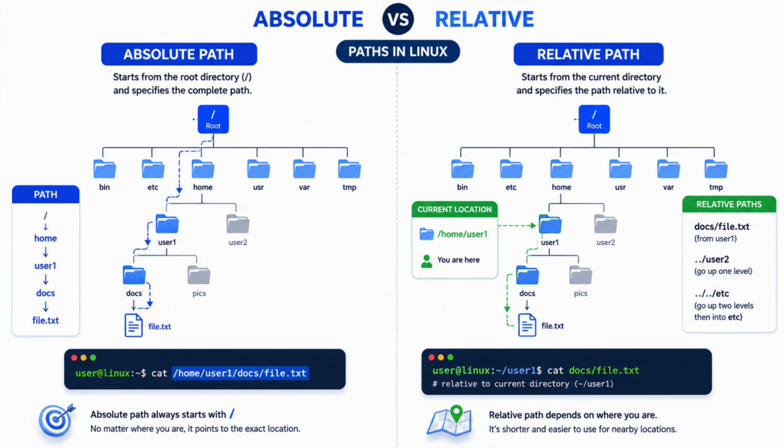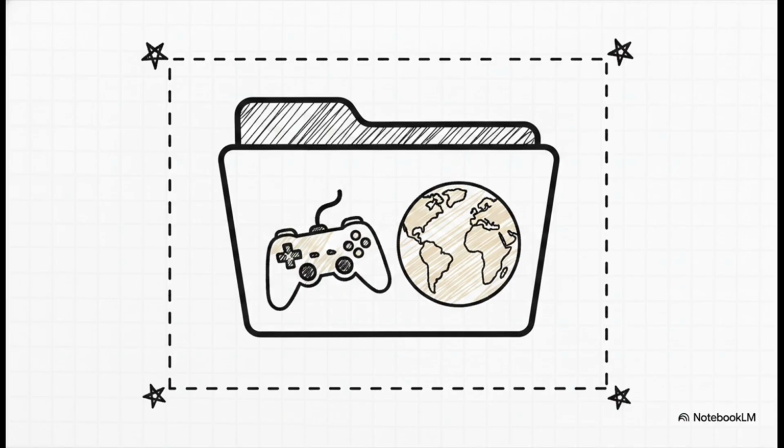Let's also briefly touch on /opt. If you've ever installed a massive third-party application like a commercial video game or Google Chrome, it might end up here. Opt stands for optional software. It acts as a separate, reserved area that keeps these big, bulky applications completely self-contained. That makes them neat and easy to remove without scattering their files all over your beautifully organized system.